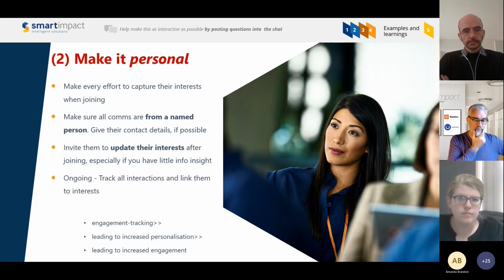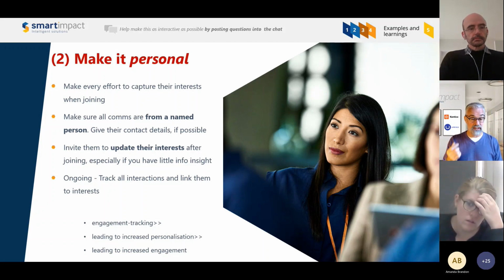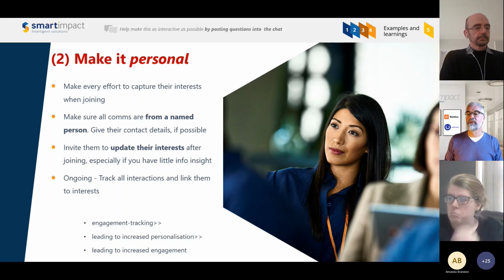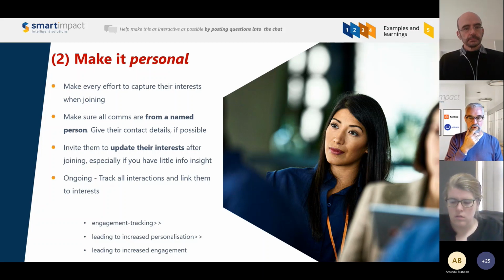So make sure that yours don't come from membership, come from a person in your organization, so that it's a lot more one-to-one relationship. People react to that really well. Even if you've got a system sending it out, send it out from one of your staff with their contact details on it, but also learn at every engagement you can to try and get people to update their interests, learn what they're interested in, get more insight so you can start servicing that information to them.